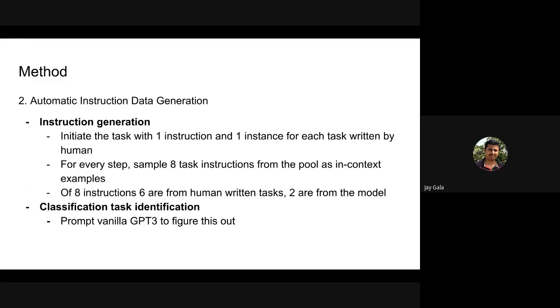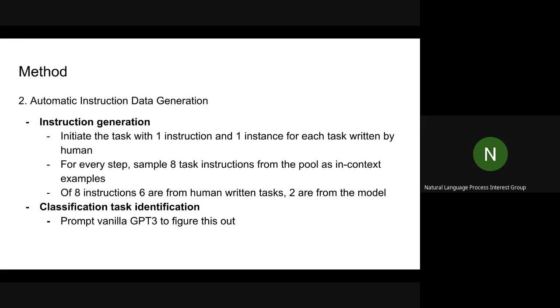And is there any specific reason on why they restricted to classification tasks? No, I mentioned they don't restrict it to classification. So they do both classification and generation. It's just that for classification, they kind of flip the ordering. So I think the rationale behind that is they don't want it to just learn how to do classification, right? Because they want to actually train it on generation, right?